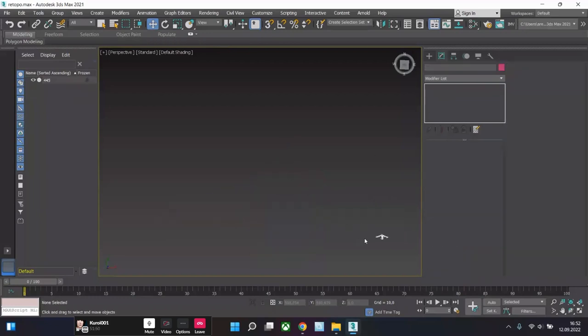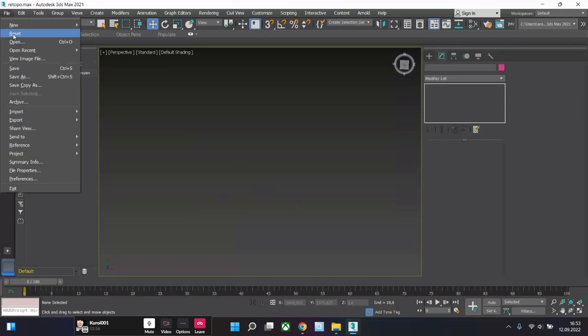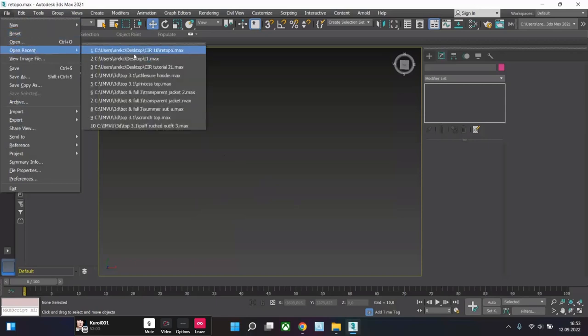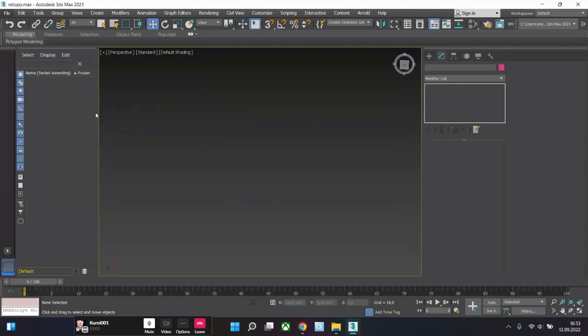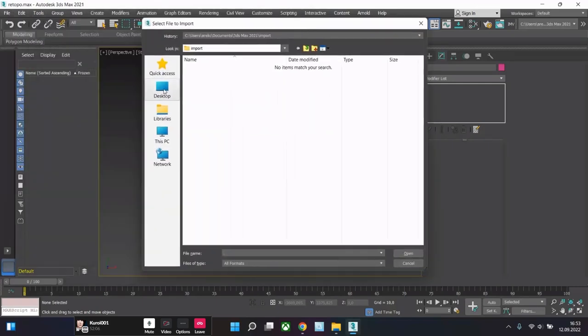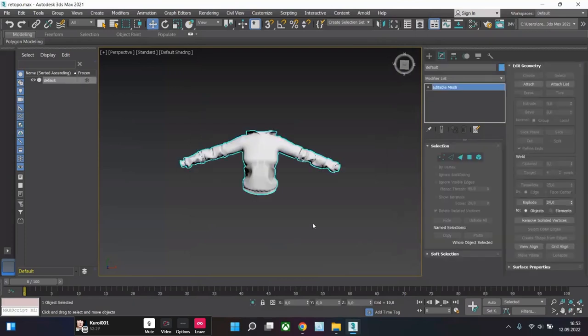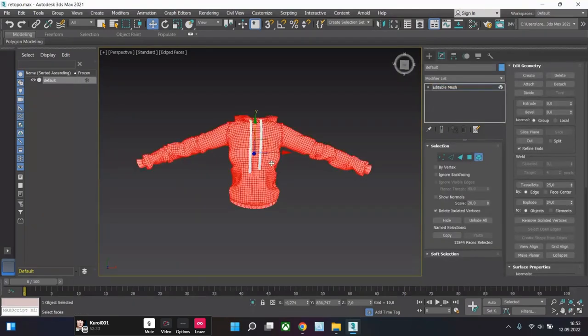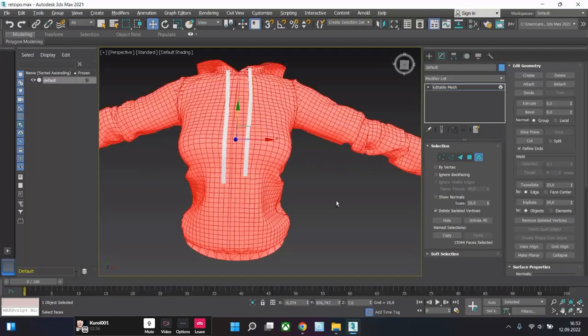I will try to show you one thing that's in the 3D Studio Max 2021, the drawback of this modifier. I'm not sure if I have a created mesh that will have non-manifold geometry. Oh, yes, the curse. Yes, so this is the curse of this modifier in 3D Studio Max, at least 2021. As I said, I don't know about the latest ones, whether it's fixed or not. Not this one. I think the hoodie should have the problems. So let's just import and check it.